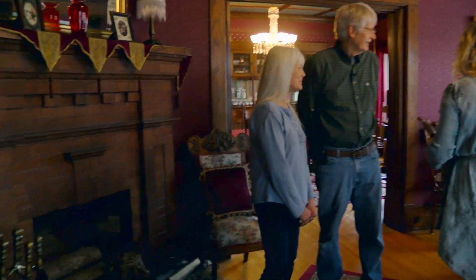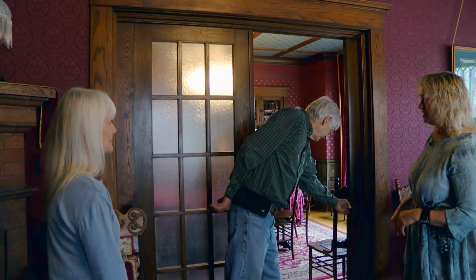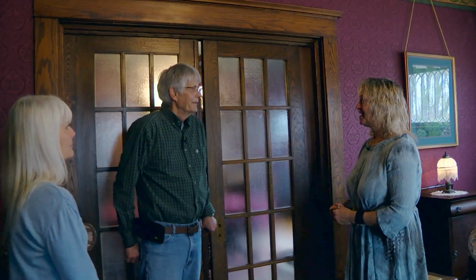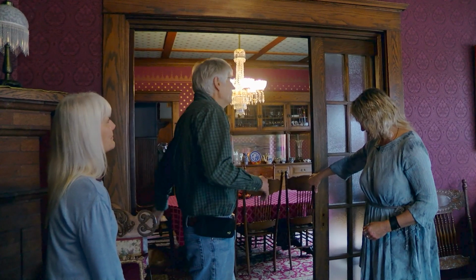So, I love this part of your room here. The separation, this was French doors, you had told me. So now we're looking at pocket doors. It originally had pocket doors, and she wanted a little change. She saw and felt something was needing to change, and then we got these put in. We measured the walls, and I figured there's enough room to put pocket doors in. And then we punched holes in the wall there, and in fact, I still have the old rails in the garage. But they were worn out, and they weren't able to be used anymore.